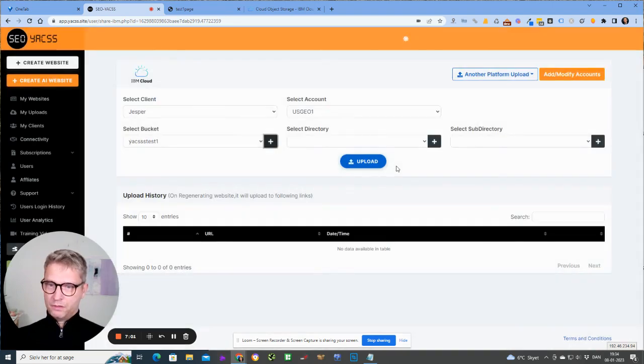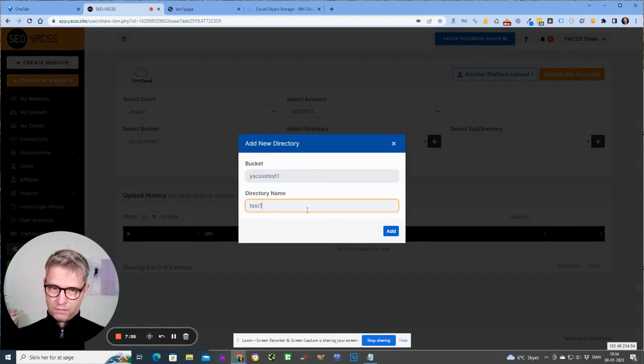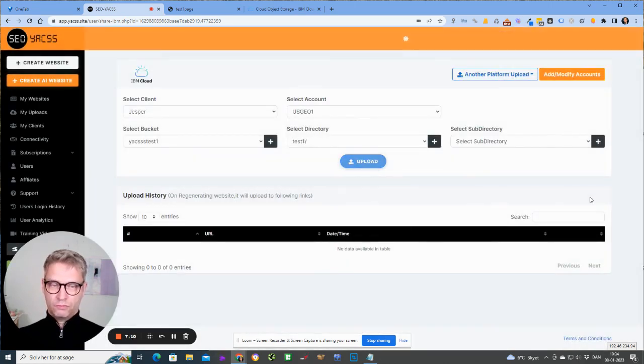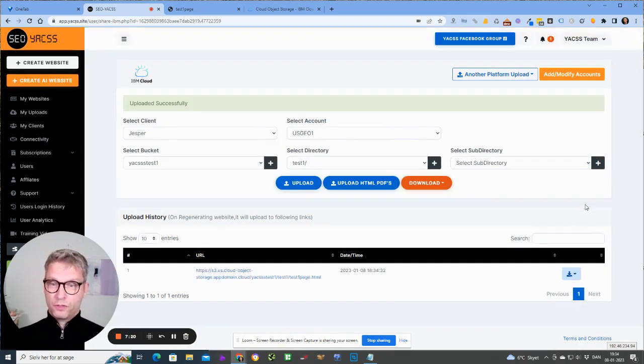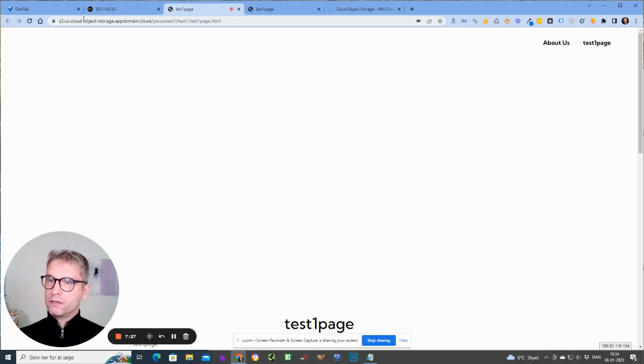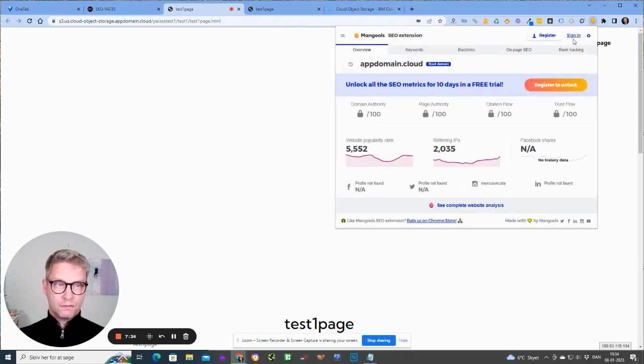Adding a bucket here, and test one. Directory, just to check it works, and upload. Let's see what happens. Some of the clouds are faster than others when you're uploading, and I'm sure that you're well aware of that now. So let's click this guy here, and it says s3.us.cloud-object-storage.appdomain.cloud. Quite long. Let's see how strong this guy is.